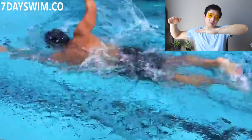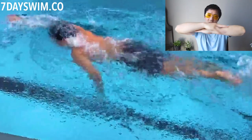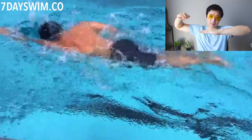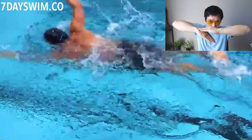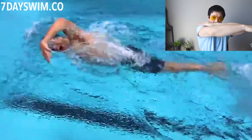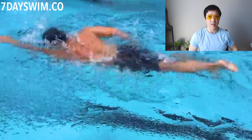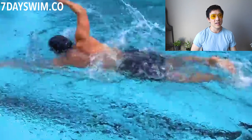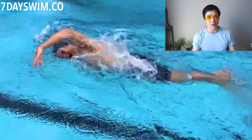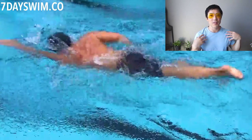And then you can pull whatever way you like. Right, there's so many ways of pulling, but we'll get into that in another video. So, again, the water is a piece of cloth, your hand is one giant needle, and you just cut into the cloth, sew, and then you pull. Alright? And once you make this little refinement, your swimming will feel effortless in no time.